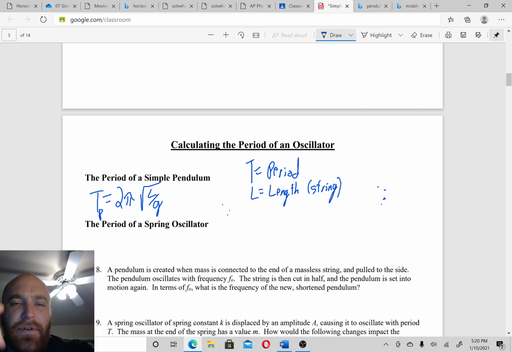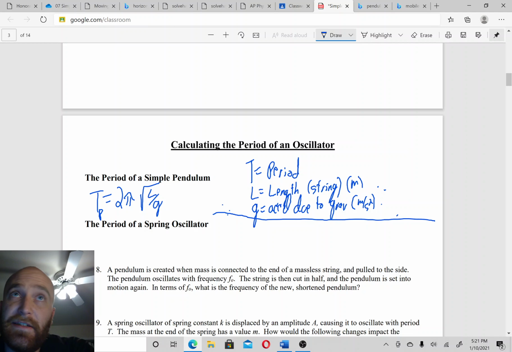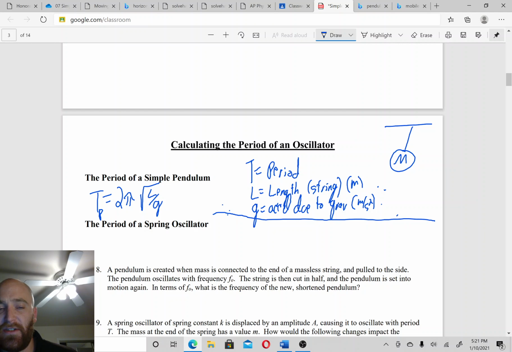So actually this equation may look familiar from the lab we did last week. I asked you to design an experiment around this equation. We're going to measure the length of the string in meters, and g stands for the acceleration due to gravity, which we measure, as always, in meters per second squared. Now the thing to point out here is that the period of a pendulum is not affected by anything that is not in this equation. For example, mass is not in the equation. If you have a mass at the end of a string, how much mass it has does not affect how much time the pendulum takes to go back and forth.